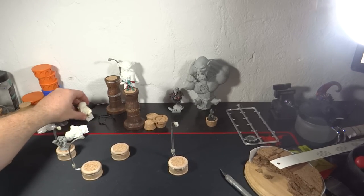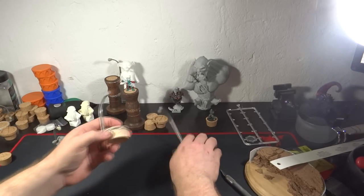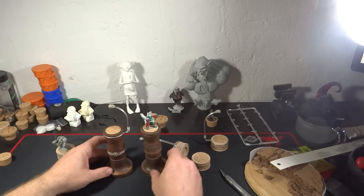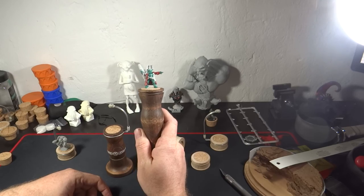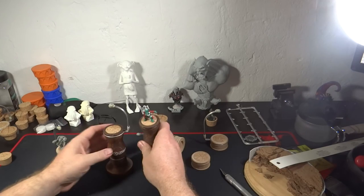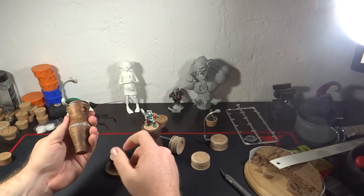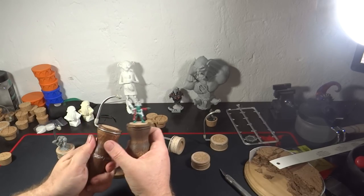You're probably wondering what's the difference between the early bird and the non-early bird. These are the light color ones — if you want light color this is what they look like. I ordered both my miniature grips in dark color. This one came with the large studio package — as you can see the engraving is the same color as the holder. This is the Kickstarter exclusive early bird edition — it has the white lettering. That's the only difference.